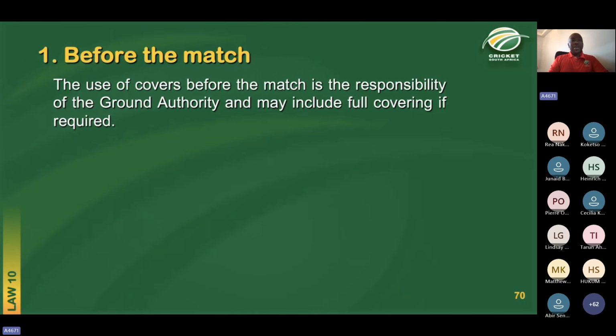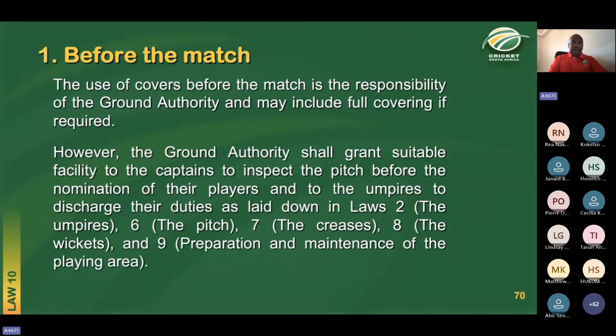We will see different methods of how different pitches and fields are covered around the world. After the start of the match, the ground authority shall grant suitable facility to the captains to inspect the pitch before the nomination of their players and to the umpires to discharge their duties. Okay, so obviously, if there is bad weather around, the pitch will be covered before a match.